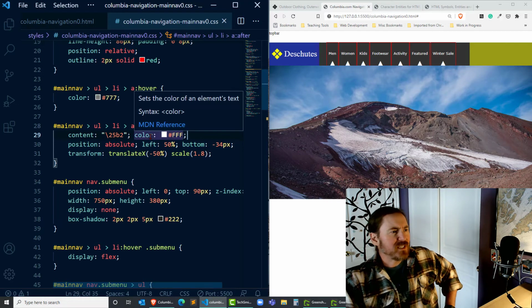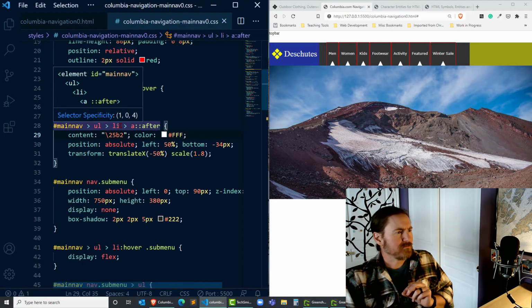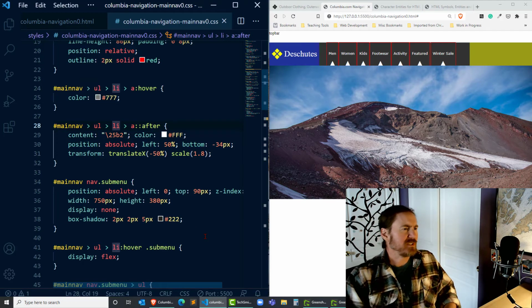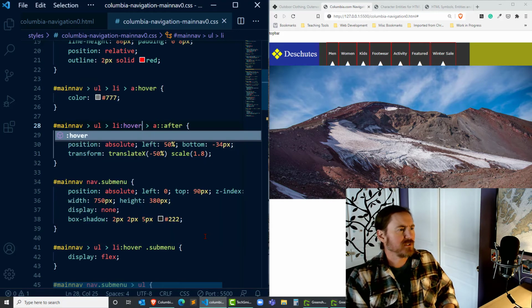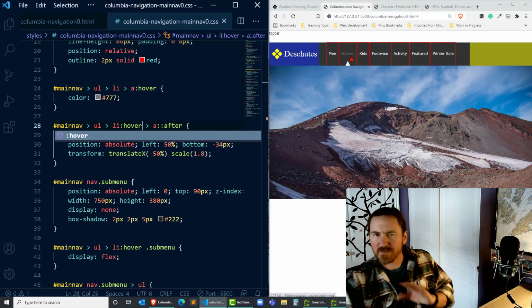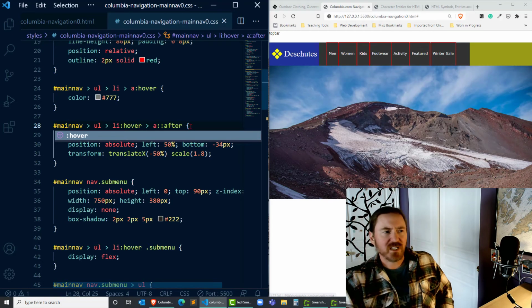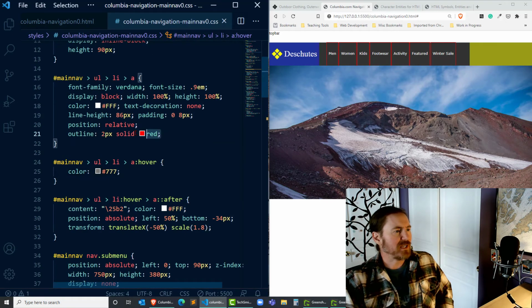Now, once again, we only want these triangles to appear in a certain situation. And that's going to be when I'm hovering. So let's, when I'm hovering over the list item, let's see how that works. Okay, they go away. And look at that, now the little triangles are showing up. I know you're thinking, hey, Ralph, they're showing up for everything, but that's all right, because all of these are going to have a submenu. But it's doing what we want. Let me get rid of that red outline. Don't need that anymore.